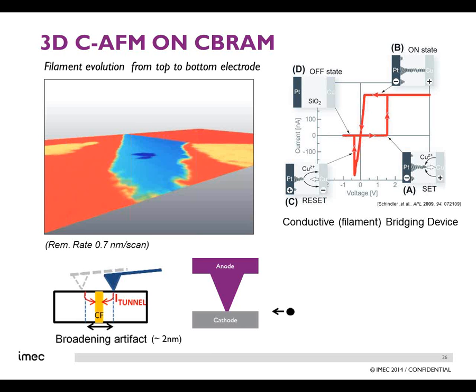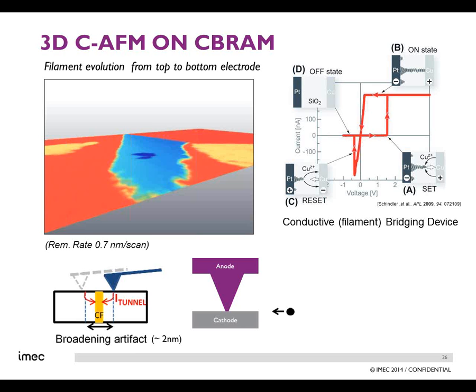This technique was used, it's the work of Umberto Celano here at IMEC. I also recommend going to his paper. You will have the reference just a bit later on the slide. This work is to study new kinds of memories, which are called CB-RAM, resistive RAM, that we try to develop here at IMEC and at a lot of different places. And so one of the critical aspects here is to try to understand all these conductive parts, which are the central aspect of these memories, how they are generated and how they can be removed. How these conductive filaments can be generated and how they can be removed.